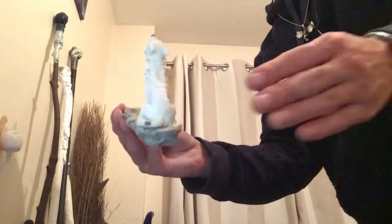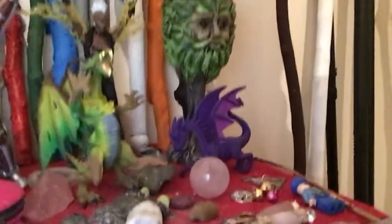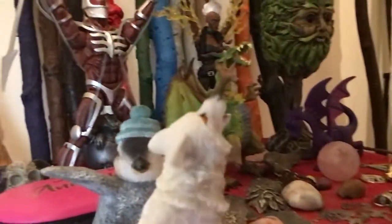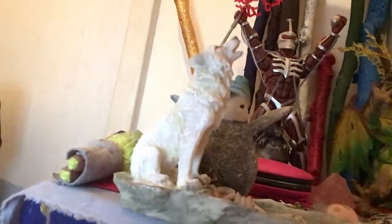Now, as you saw on the personal altar, I also have a white wolf. Although the wolf is a pack animal, actually, I'll tell you what, I'll bring the camera closer for this little close-up shot here. There we go. Oh, no, we're around the wrong way a little bit. I'll have to go over his head a little bit then. Oh, that's a bit too much. If I can get him in shot again, it's going to be very difficult to do. I can probably try and do it from this side.